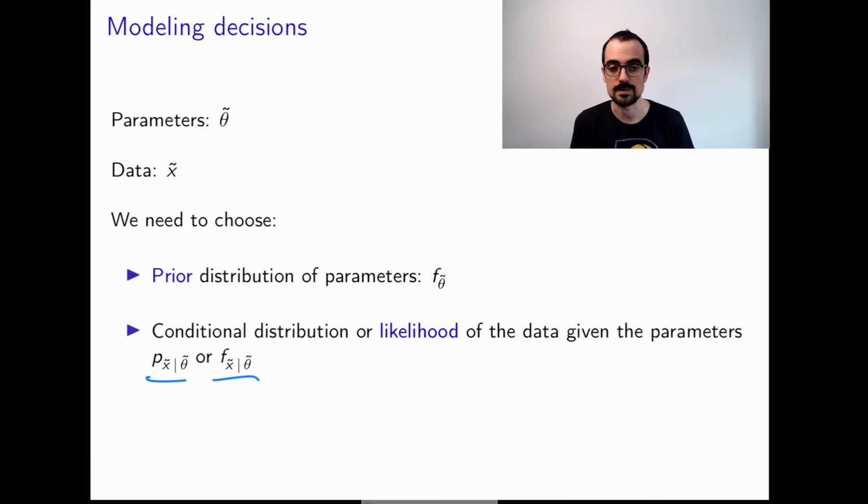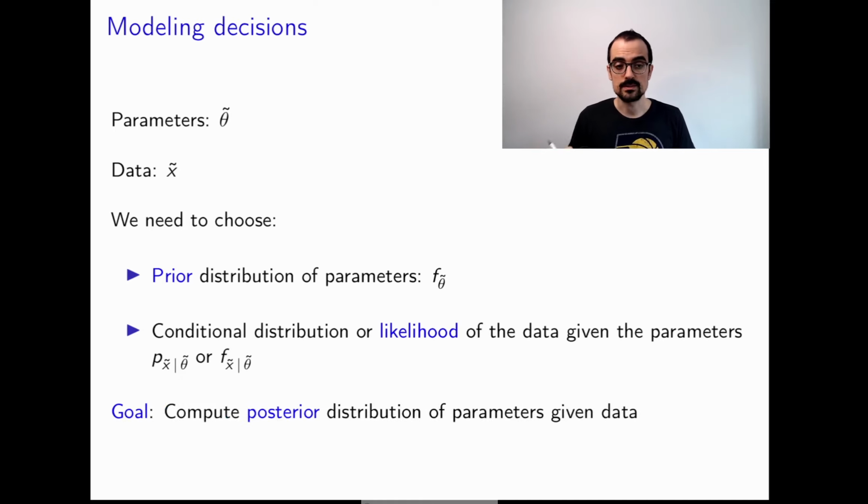Because if you're conditioning on the parameters, this conditional is what we before were interpreting as the parametric PMF or the parametric PDF. The difference now is that it's a conditional because the parameters are random variables themselves. So if we're modeling inter-arrival times, now this conditional would be the one that is exponential, and the parameter would no longer be a constant that determines the shape of that exponential. It would be a random variable itself.